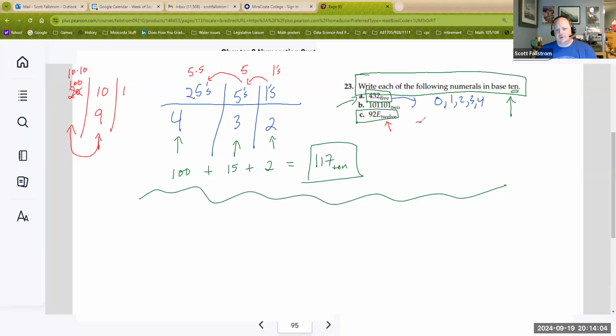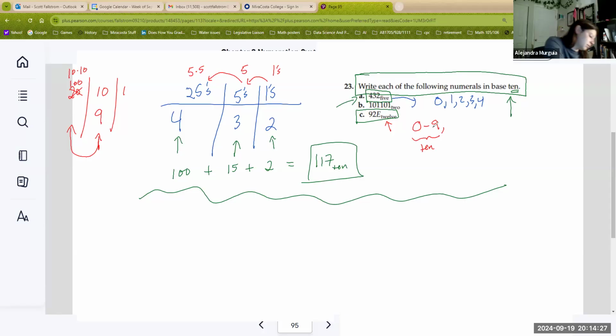So when you see base 12, you think I already used up 0 through 9, which is 10 symbols. But how many symbols do I need in base 12? 11. Well, 12. Like in base 10, we would use these 10. Right. So in base 12, we would need 12 symbols. 0 through 9 is your first 10, but now I need you to pick up 2 more symbols. What are they? The E stands for 11, and T would be for 10. There we go. There's our symbols.